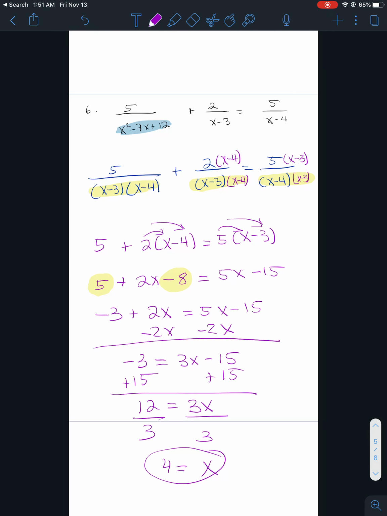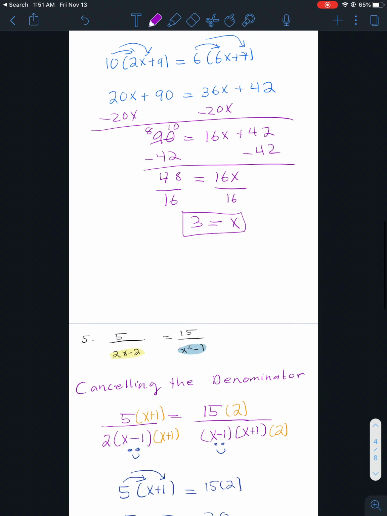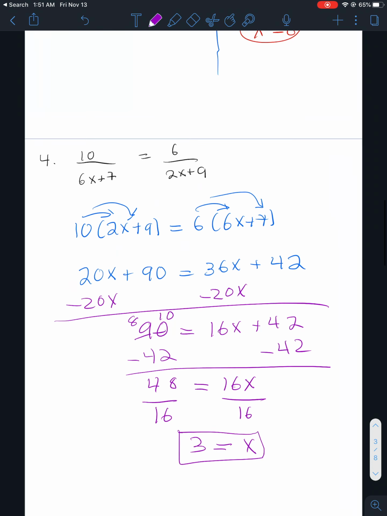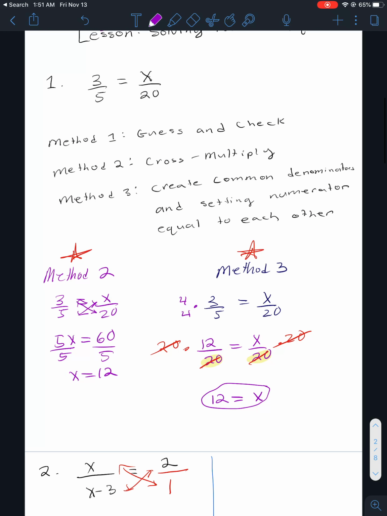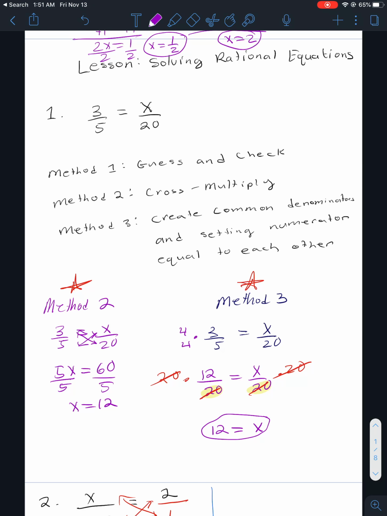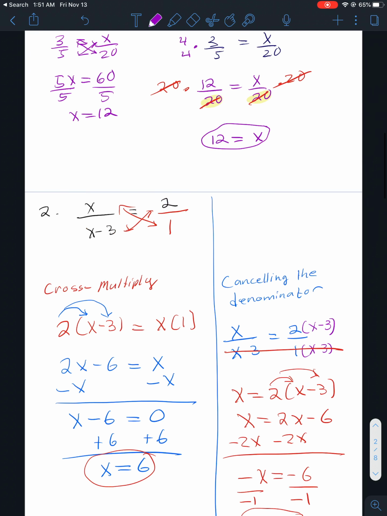So all that work, but it works out really nicely in this problem. So I just really advise that this idea of canceling out the denominators or just dividing it out is a really nice technique to deal with this. However, if you are doing something a little bit more simple, like number 4 or number 3, and even number 1, that cross multiplying is definitely a quicker way to do it.